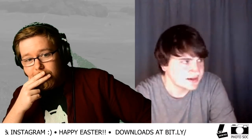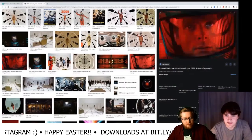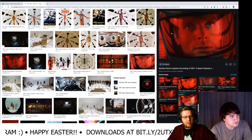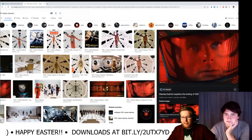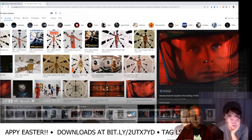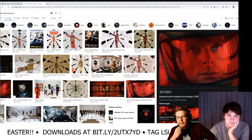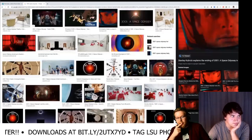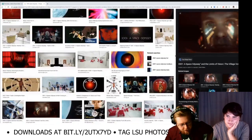That one reminds me of this shot from 2001: A Space Odyssey, where you've got reflections in the helmet. Oh yeah, it does actually. It does look like a helmet of some description, doesn't it? With spherical reflections and things going on. Interesting. It's very unintentional, but I want to try more photos like that now.